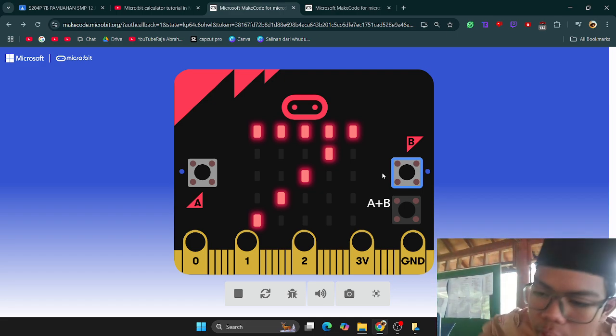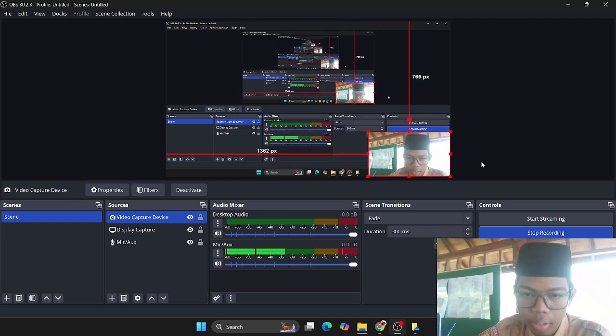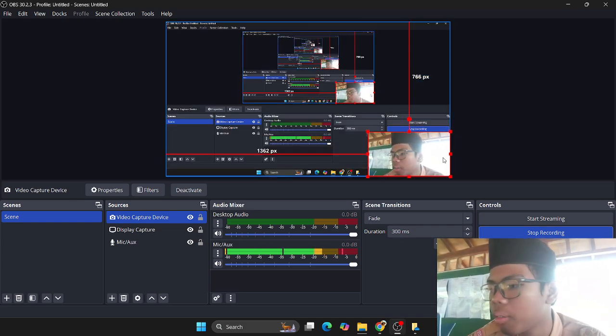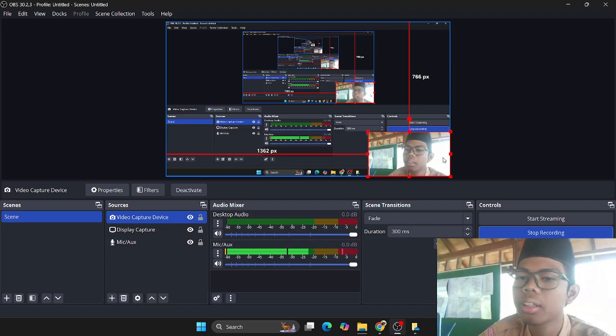And basically that's all for my tutorial here for how to make a calculator with our micro:bit robot, with our brain actually. And that's about it.